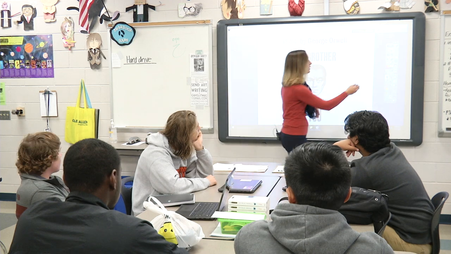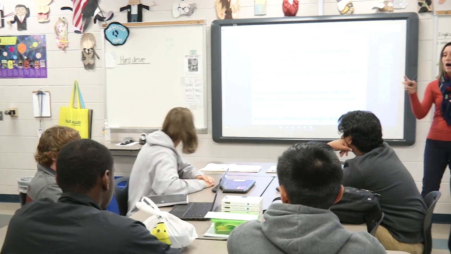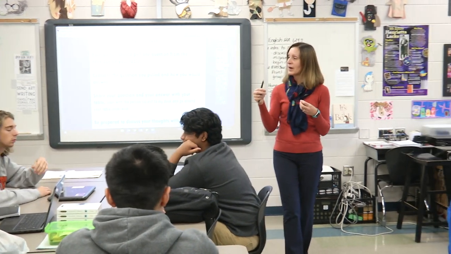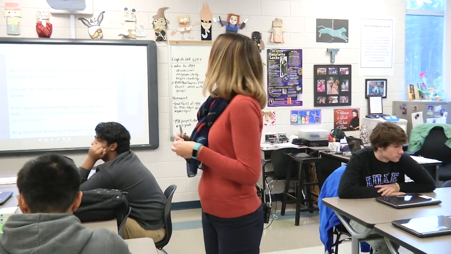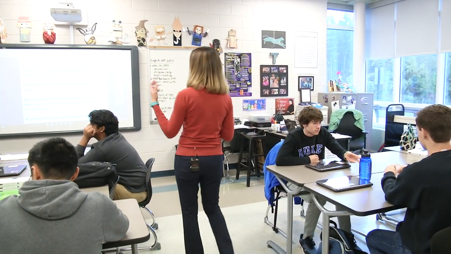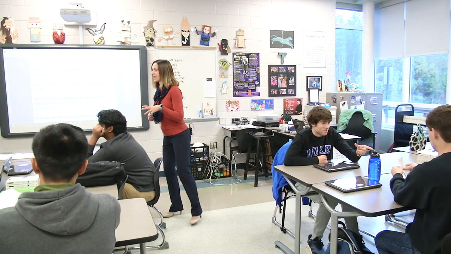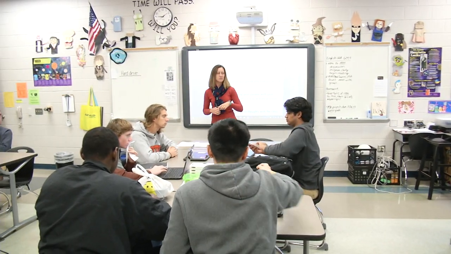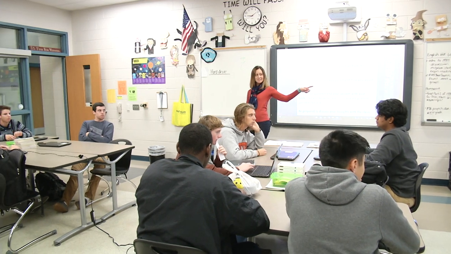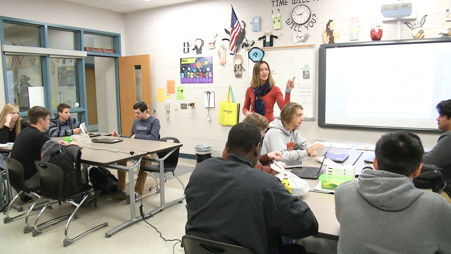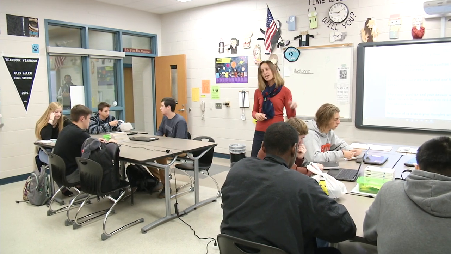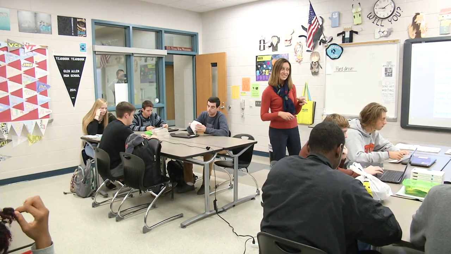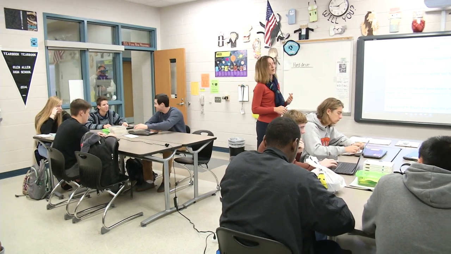So what I need you to do, on your tables, you have these envelopes. In the envelopes, there are a bunch of different questions. Have each person pull one question from the envelope. Take a moment, consider the question that you pull, and then share your question and your idea of an answer with everybody at your table. Once everybody has a chance to get their question and look at it, we'll start with the person who is geographically closest to my desk. So based on where you're sitting, figure out who that closest person is, and then you'll share your question, your current idea of an answer, and then we'll move around the table clockwise. Go ahead and start.